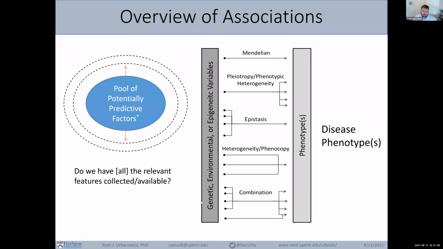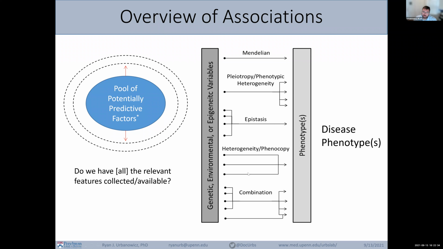So here on the left, we have different kinds of variables that might be in our data set: genetic, environmental, epigenetic. And there are different ways that these can relate to our disease phenotypes. Simple univariate, you can have one variable influence multiple disease outcomes or different parts of a disease phenotype. Like in autism, you have different characteristics that you would observe in autistic patients that might be influenced differently. Epistasis, where you can have multiple variables that are interacting with one another, almost hiding the effect of each other at the same time in their association with outcome.